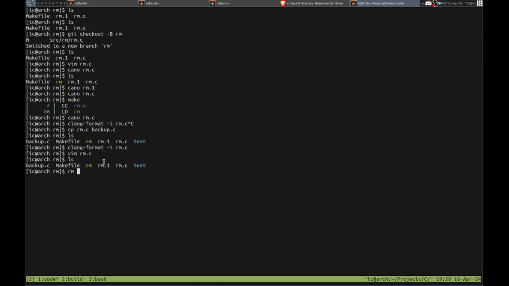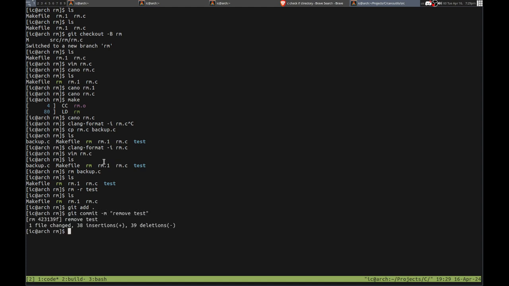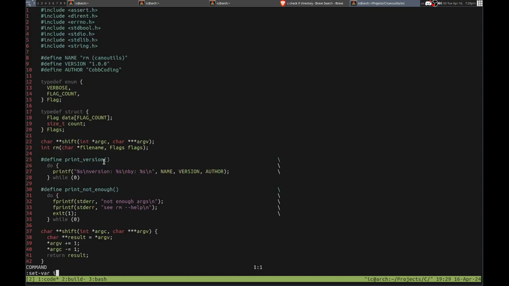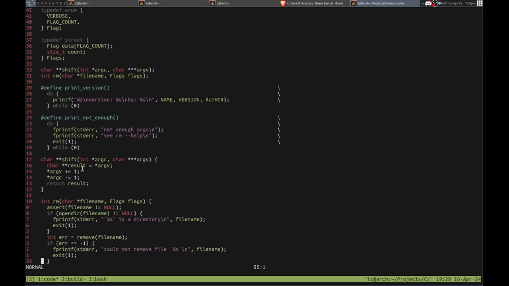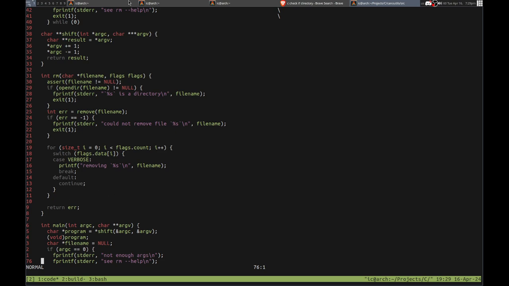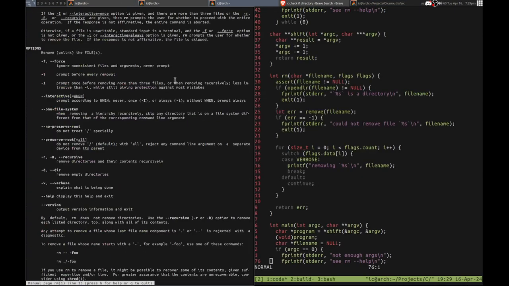Okay, so I can remove the backup.c and then also remove -r test. Then do that. Okay. Yeah, also ran that, so I forgot to mention that, but that's fine. Okay, let's go back here. So indent for 2. Okay. So now what we've got is we can shift there. So what else do we have here? So that's not what I want.